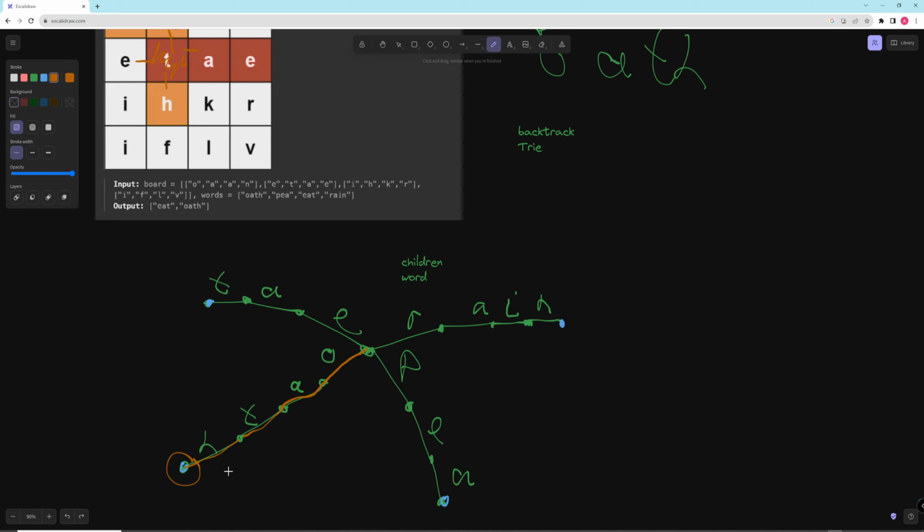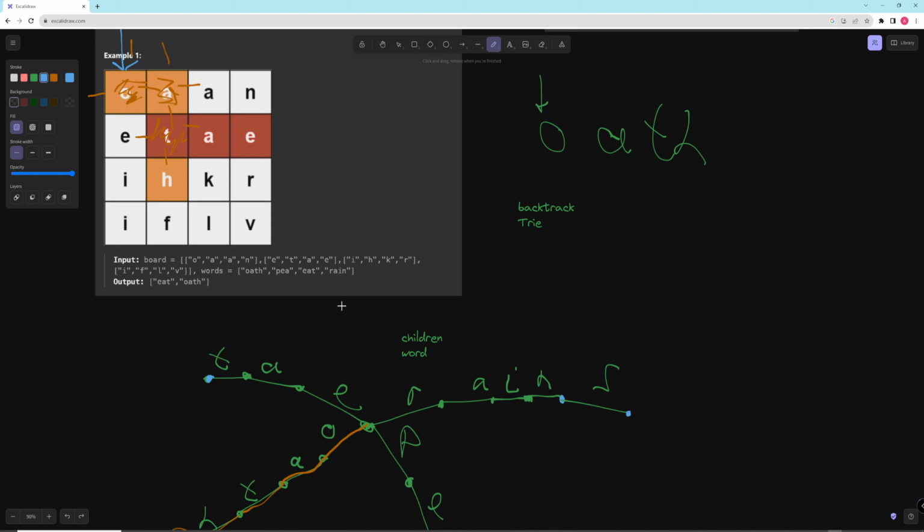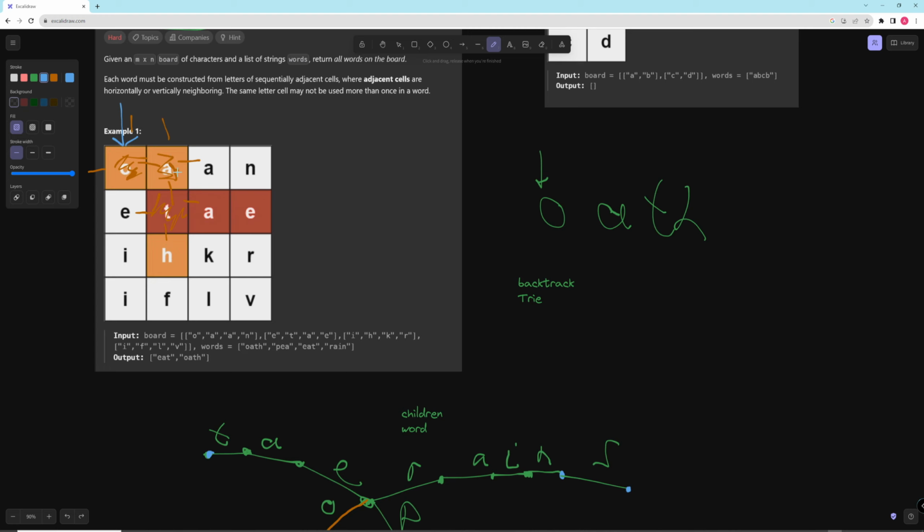But you can't really stop once you have a completed word because you might have multiple words, right? You might have rain, and then you might have rains or rainy and so on. So you literally just keep going until you run out of places to go with your visited set, and until you basically run out of your trie. But that's essentially what we're doing. We're traversing our trie. We're going to pass in the new trie that we go to every single time, and that's how we're going to build up all our words, and we're going to start at every single point. The other thing we have to do is once we use our letter and come back, in the backtrack part, we're going to clean out the visited set.